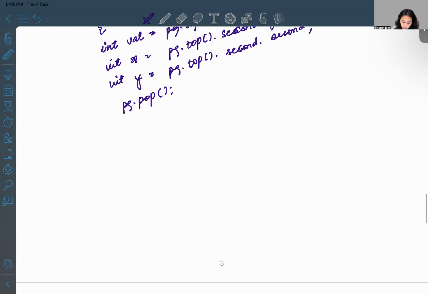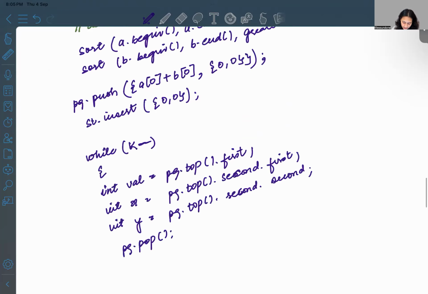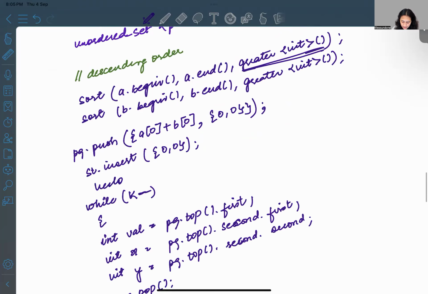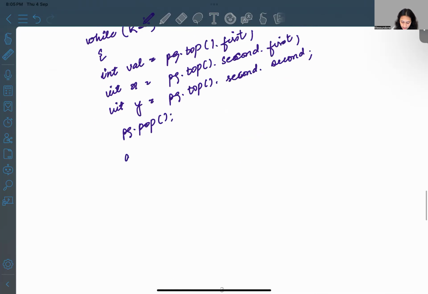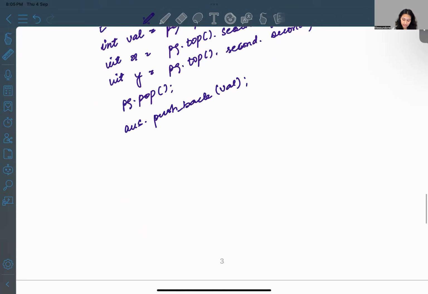And I have to define an answer vector. So I'm going to define here a vector int as my answer. And then I'm going to push this value into what? Into my answer. Answer dot push back my value. Make sense? Okay. Now let me just write straight. It's going a lot vertical up. So yeah, answer is done.